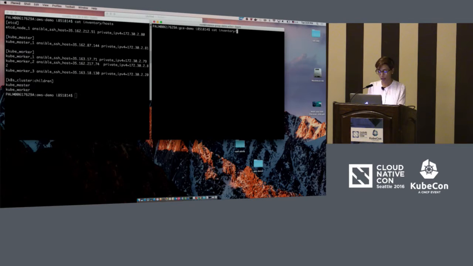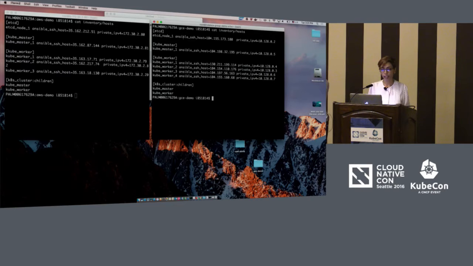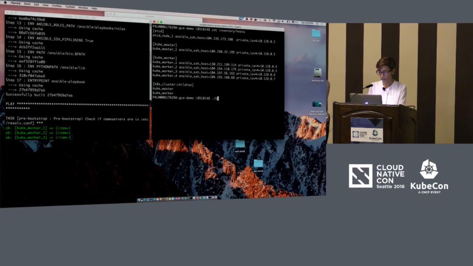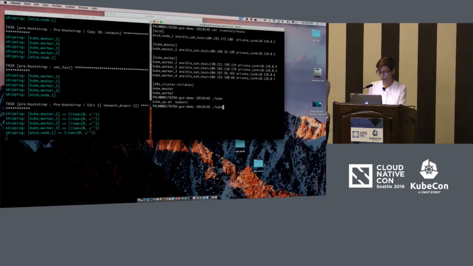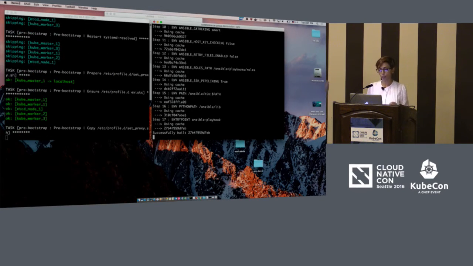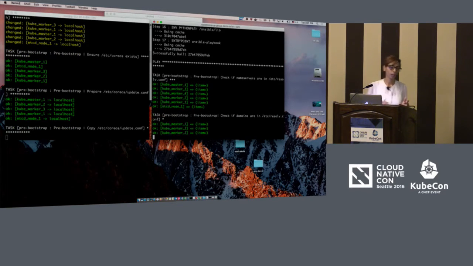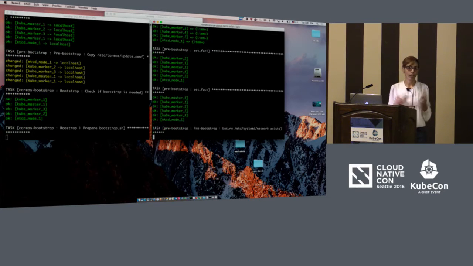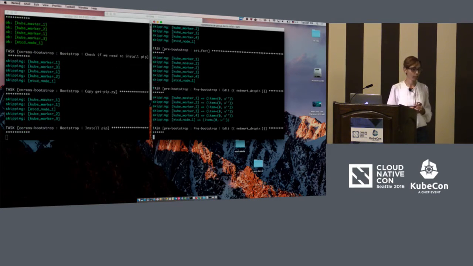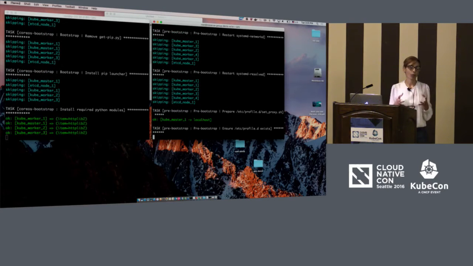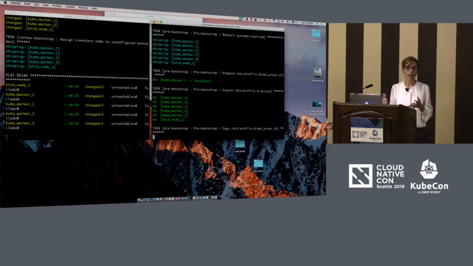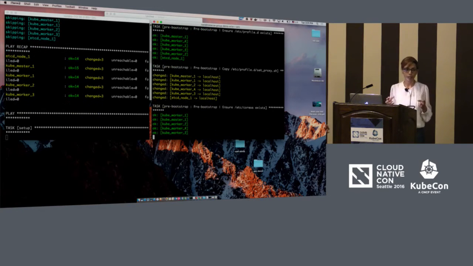Same setup for GCP. So as you can see, I have 1 etcd node, 4 worker nodes, 1 master, and we are tagging it. So with that, I will just run the automation on both environments. So as you can see, what this is doing is I'm outside the VPN, and via HTTP we are able to connect to these public IPs and essentially run our Ansible automation from the Mac in order to bring up the entire Kubernetes cluster.